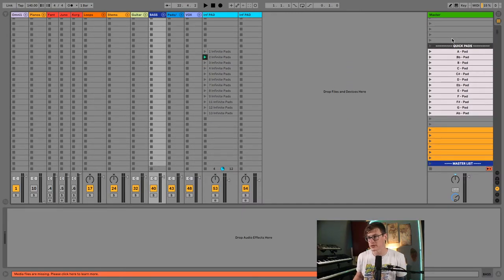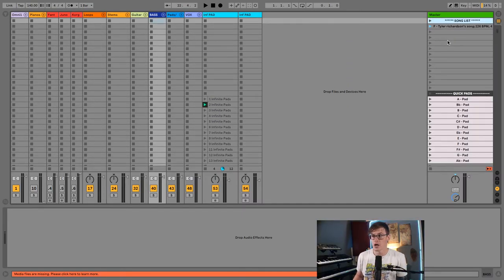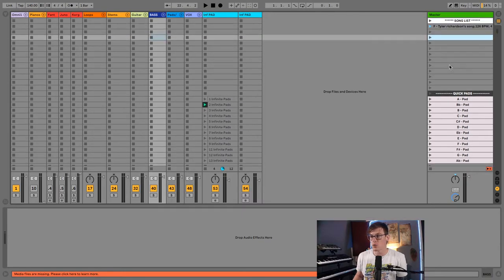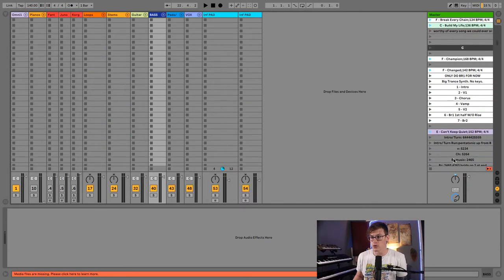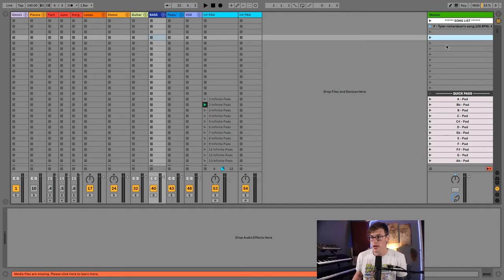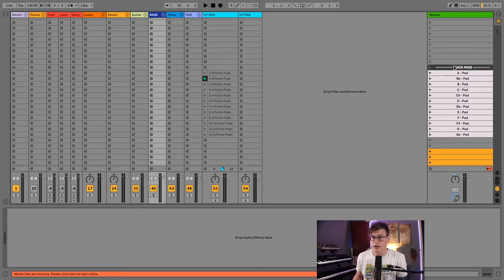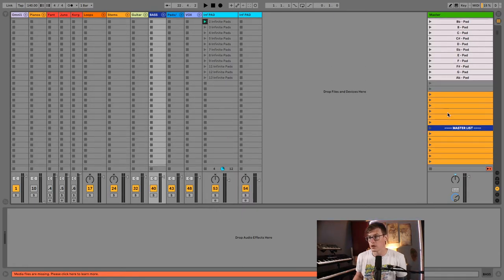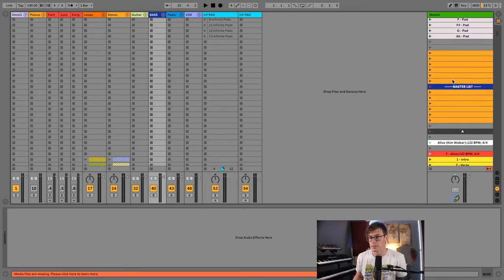But anyways, so I've got my song list. Whatever the set list is, I will go down, copy that whole song and put it up here. And then I've got my infinite pads here for whatever key. So if we just need something super duper fast and it just needs an infinite pad, I'll throw that up. Just click on there and it'll come up.